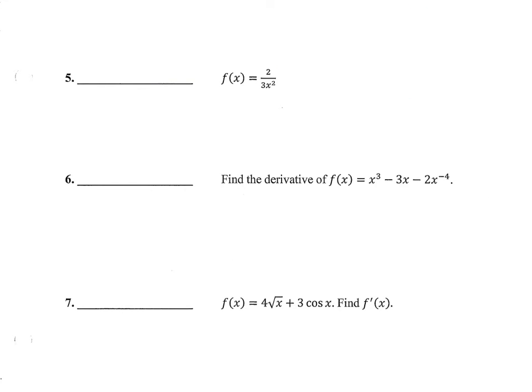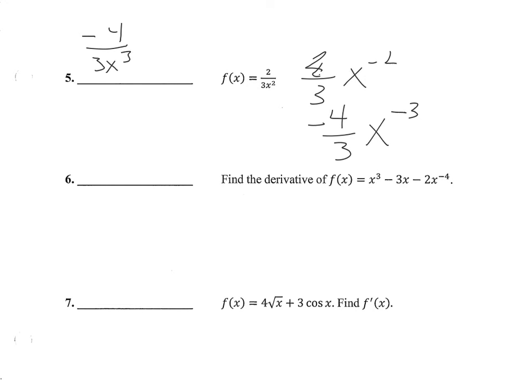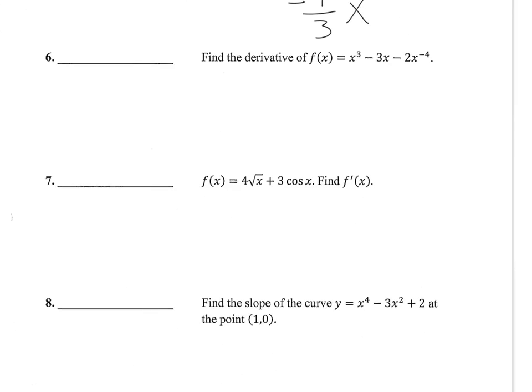Alright, jump into the second page here. Okay, now this one, let me rewrite this as 2/3 times x to the negative second. Just bring that power up. Okay, now move the power out in front. So now you have negative 4/3 x to the negative third. Okay, remember the negative 2 multiplied by the 2/3, so you get negative 4/3. Now move the power back down, and so you have negative 4 over 3 x to the third. Okay. Alright, let's move down here a little bit.